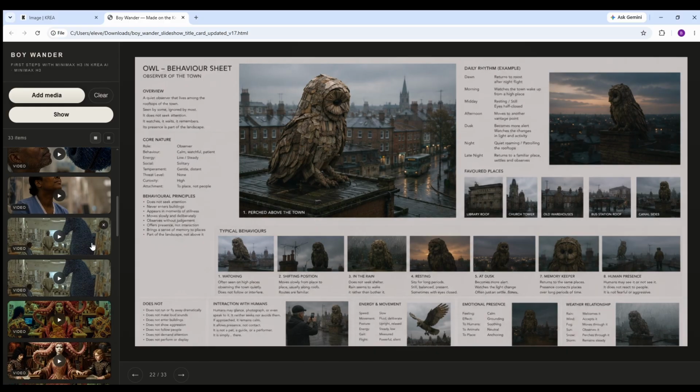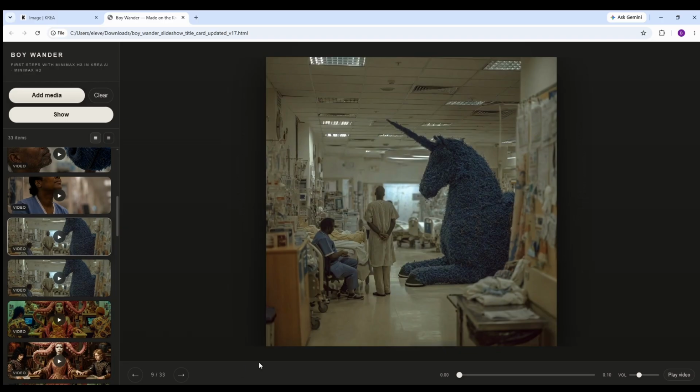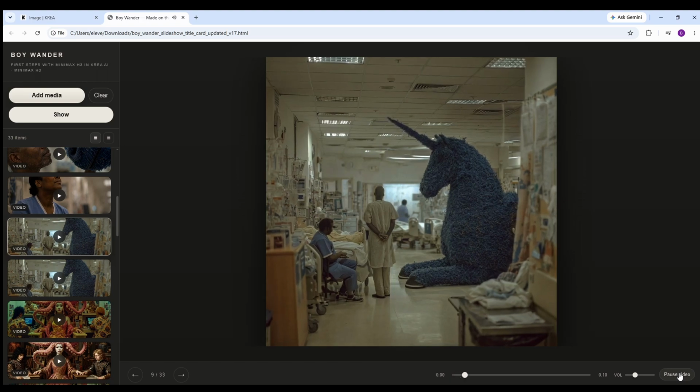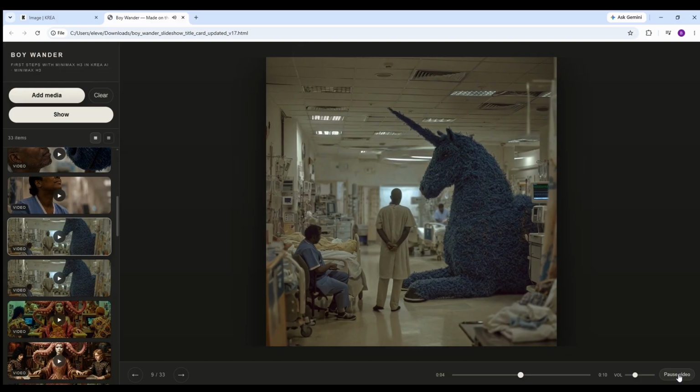And I thought these animals could be like guardians of the hospital, in this kind of style.